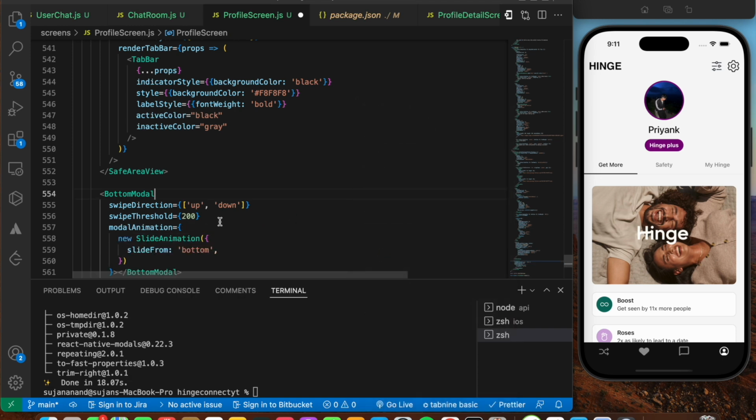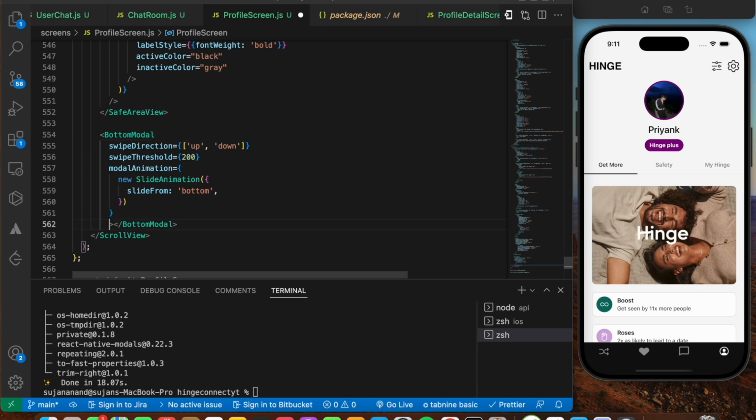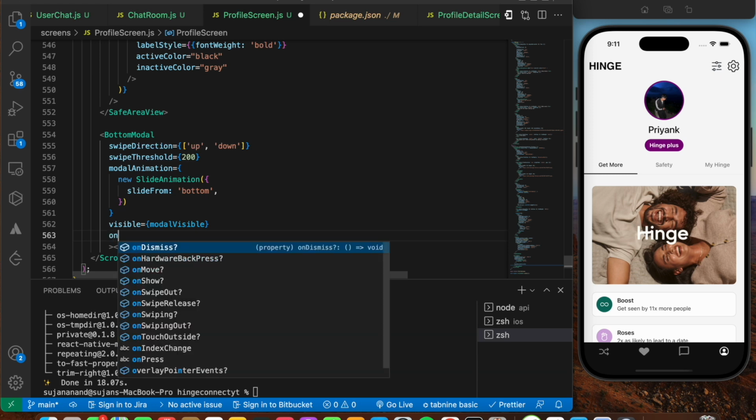Let's format once. Apart from modalAnimation, we're going to have visible, that's going to be equal to modalVisible. If this is true, our modal is going to be visible. If it's false, it's not going to show up.